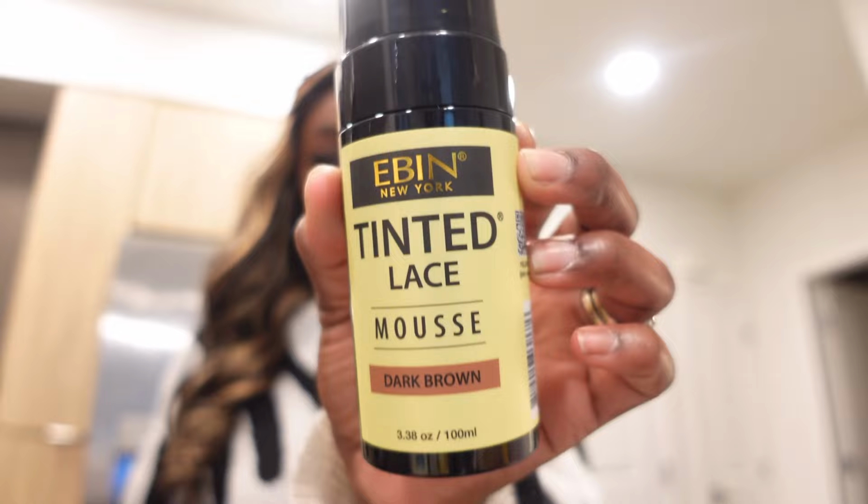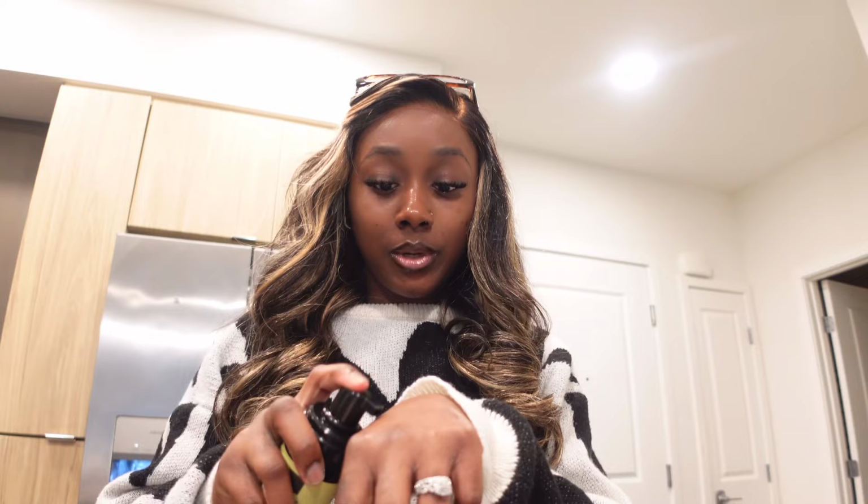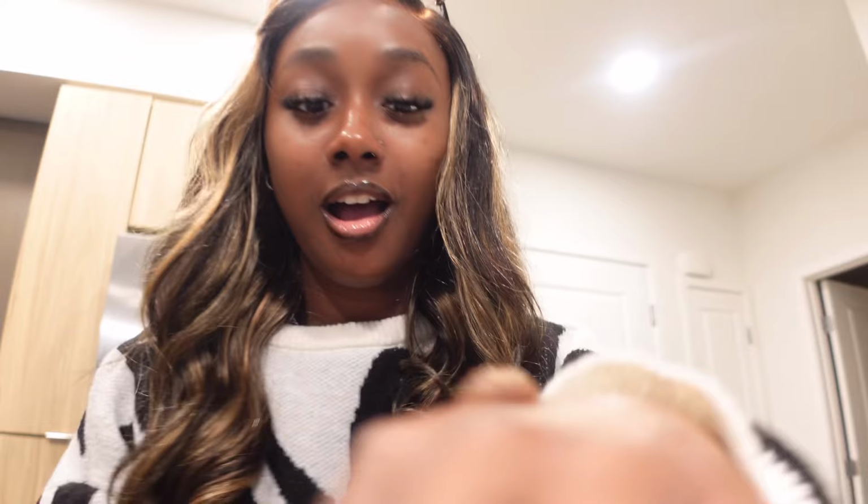Now, I was asking them if I could open it and see what it was giving, but they was like, oh, that is so dark. Hopefully it's not too dark for me. What's it look like, y'all? Catch the light. I don't know, y'all. I don't know what it's giving, babe. What's my forehead looking like? Is it too dark? What am I looking at? Okay. It's okay.